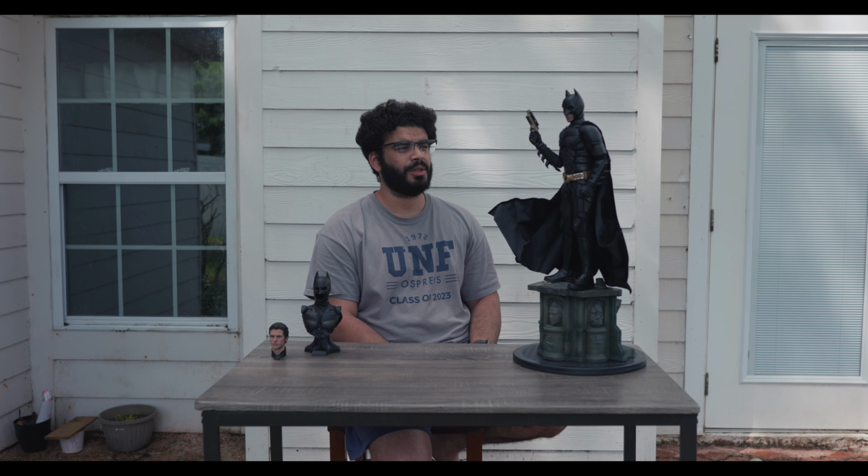I had this guy, I had the Joker and Batman Begins, mostly the Dark Knight trilogy stuff. I got the quarter scales of, and quarter scale Hot Toys really is well detailed. He looks right out of the movie. This is the kind of stuff I look at and I say, well, how come statue companies can't do this? And they can, but sometimes not this well.